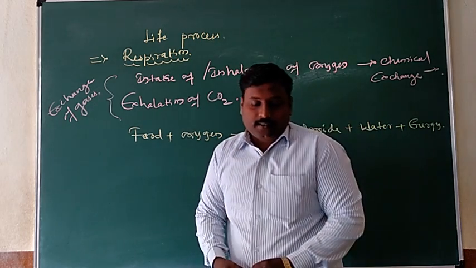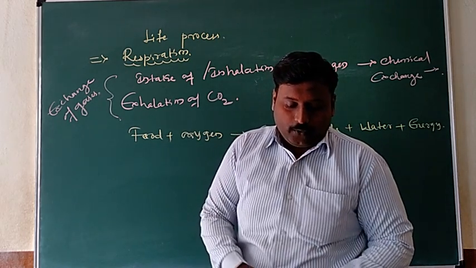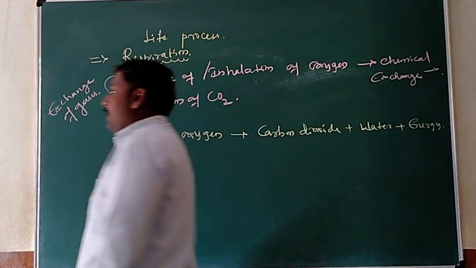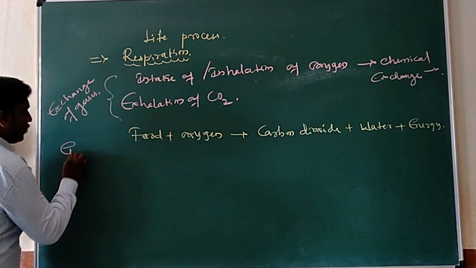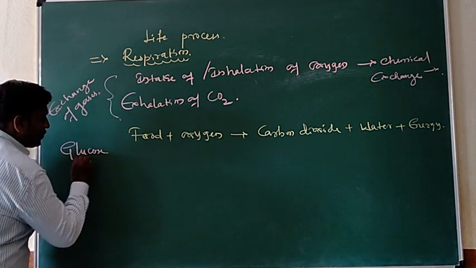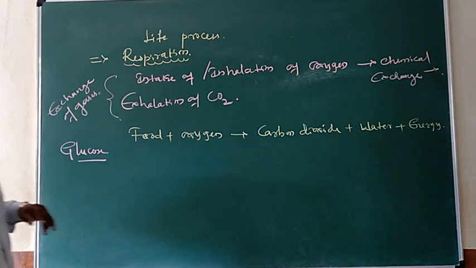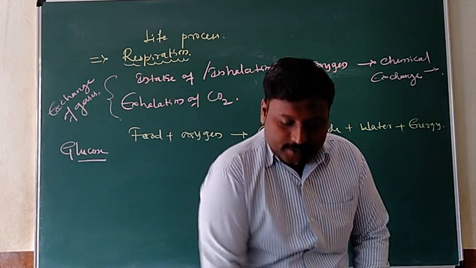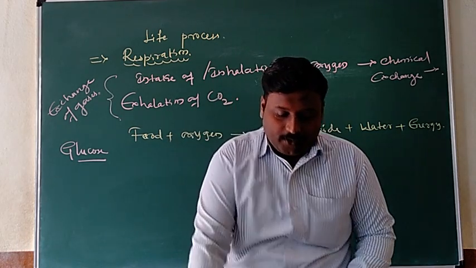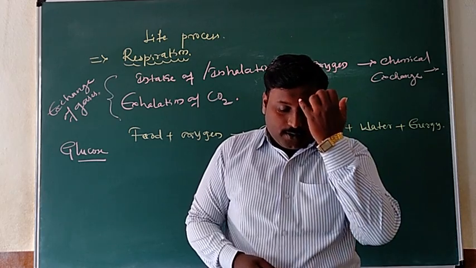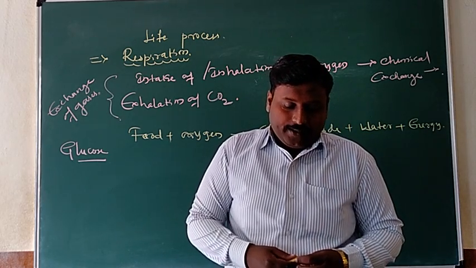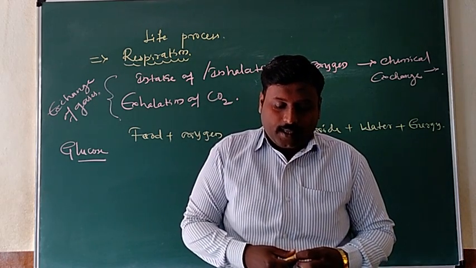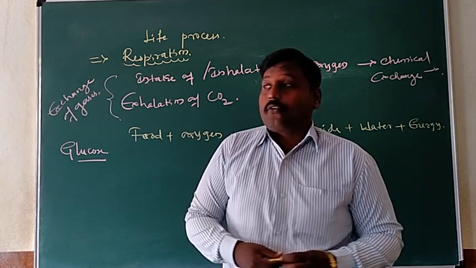Yes, the organic substances undergoing oxidative breakdown during respiration are called respiratory substances. Yes, what is broken down here, my students? Glucose. Yes, glucose is broken down here in the presence of oxygen. The biochemical oxidation of nutrients takes place in different ways in different organisms. Some organisms use oxygen to break down glucose completely into carbon dioxide and water, while others do not require oxygen and carry it out in the absence of oxygen.